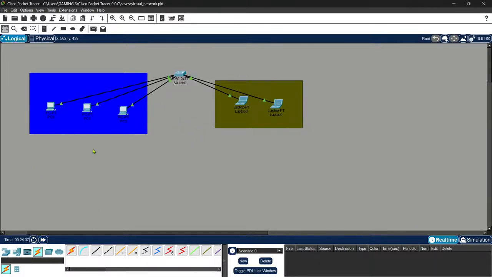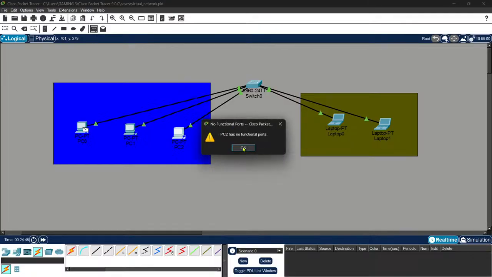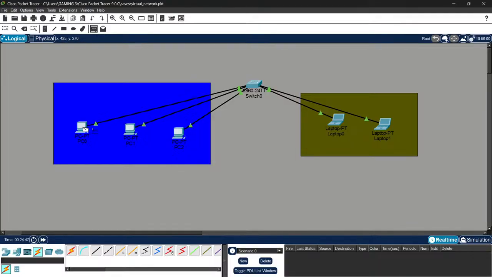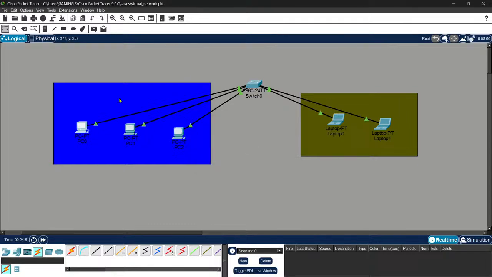So I would like to show you how it works. If a normal PC would be there, oh sorry, my bad.